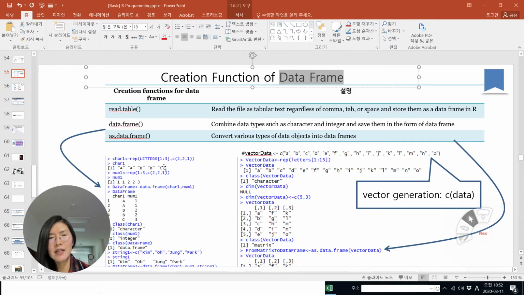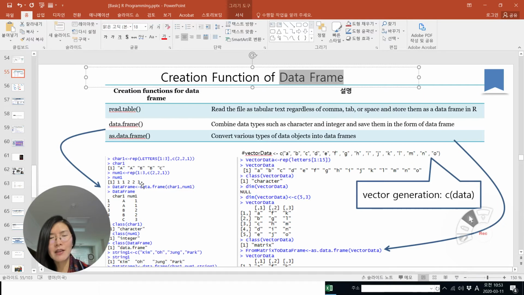vector consisting of various data, right? How about this? We want to repeat the numbers from 1 to 3 without letters, right? How many with the vector function? 1 is 2, 2 is 2, and 3 is just 1. So the vector 1, 1, 2, 2, 3 is generated.